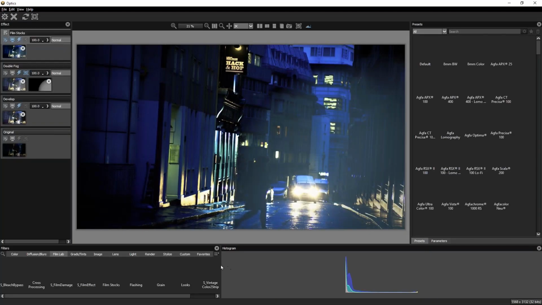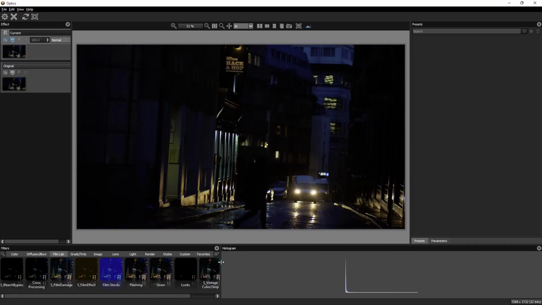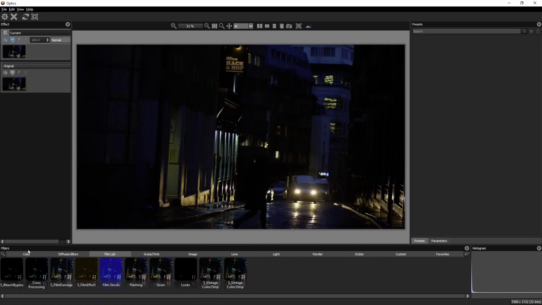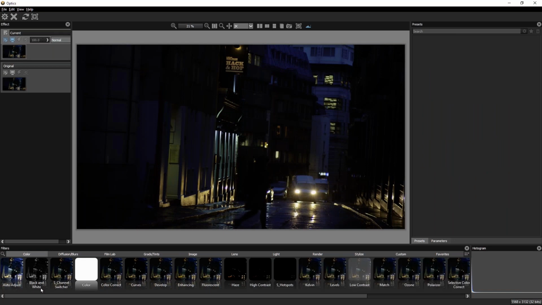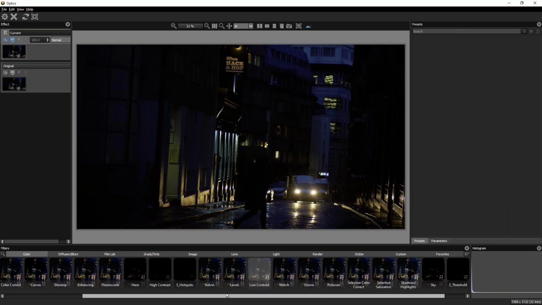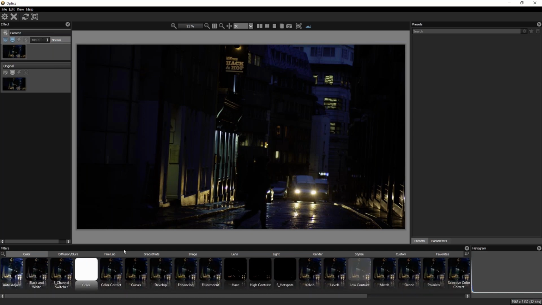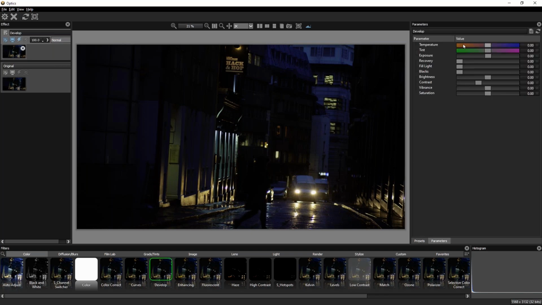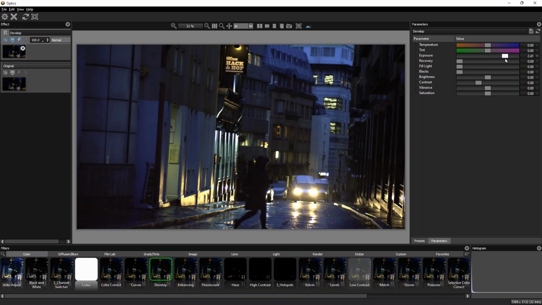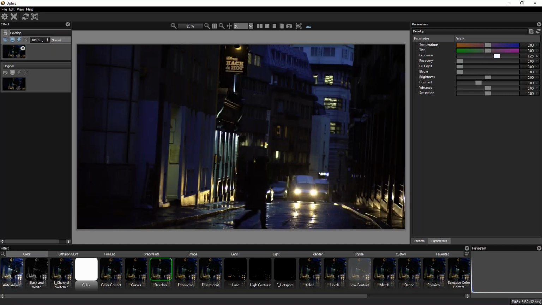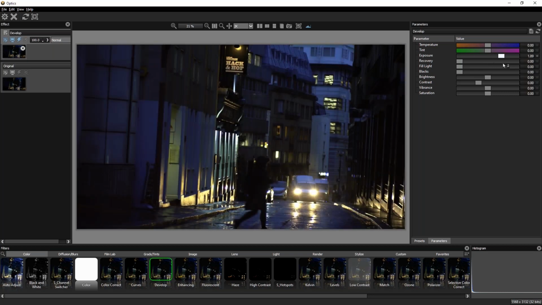So with Optics, let's again reset that one and come over to a histogram. With Optics, we've got a lot of different color correction filters. This is some of the bread and butter of Optics, the color correction, and being able to do something creative and more than the standard color correction just with a simple filter. But for this one, I'm just going to use the develop filter and just bring up the exposure, and you can see we still have all of that dynamic range that is contained within that raw file.